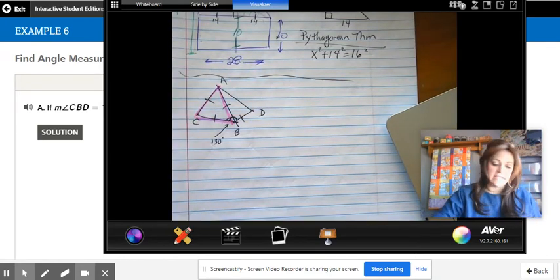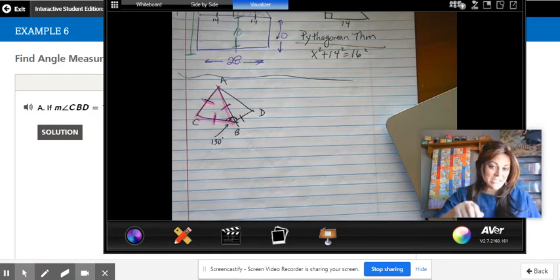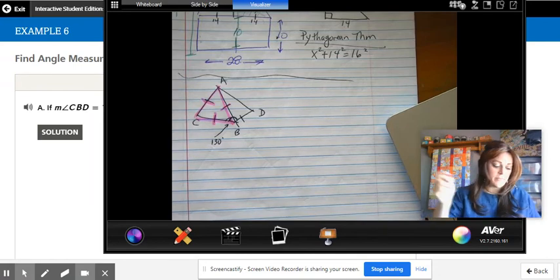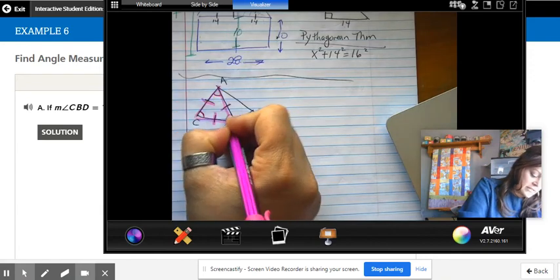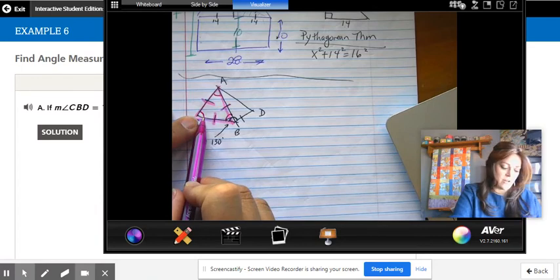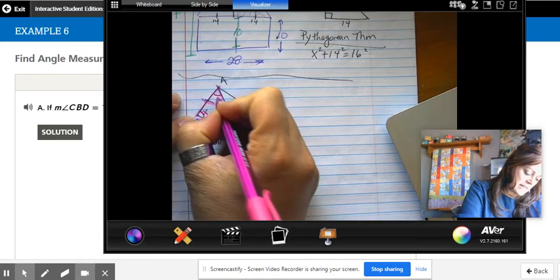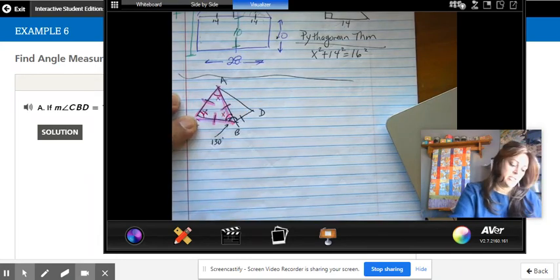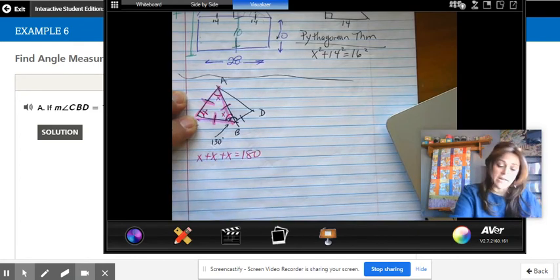I am hoping you can see that this triangle has 3 tick marks, because we just learned that equilateral triangles will all have equal angles, which means it's an equiangular triangle. I'm going to put little arc marks right here, here, and here. I don't know if you can see those pink ones, but remember the triangle sum: all the angles in a triangle add up to 180. I'm going to call these all x. So I have x plus x plus x equals 180 because of the triangle sum.